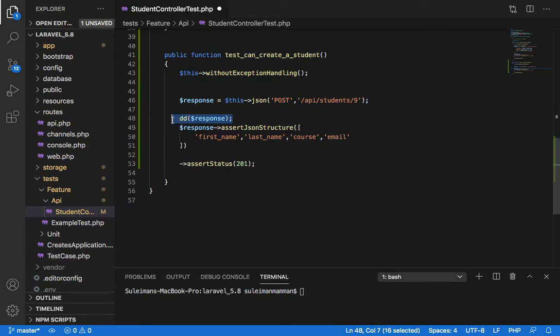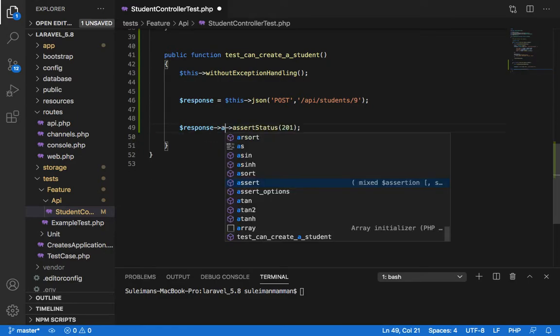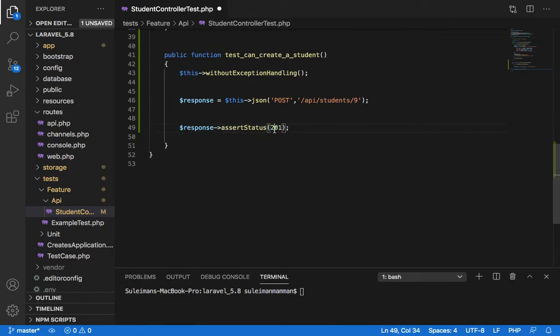We don't need this. And then at the end, we want to check if a status is equals to 200. Okay. So this is it.